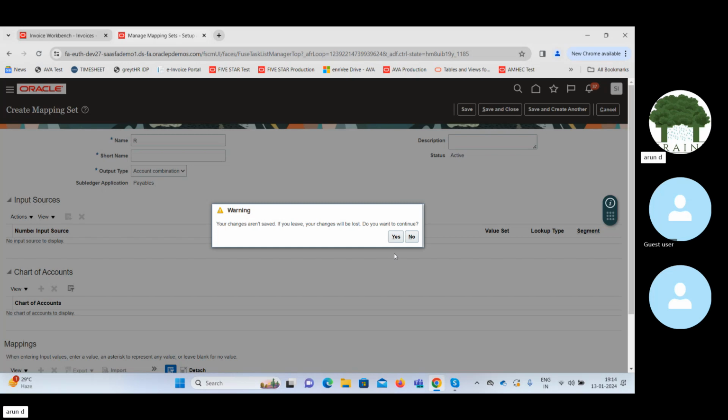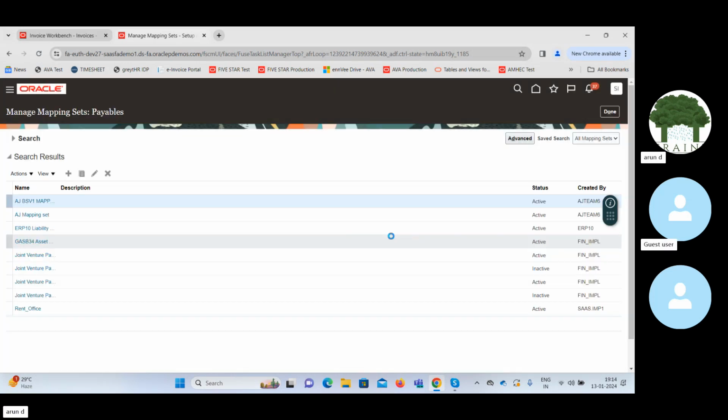Which screen do you want to see? We use something called pay date, right? From where did we use that? We were all using rent office, isn't it?